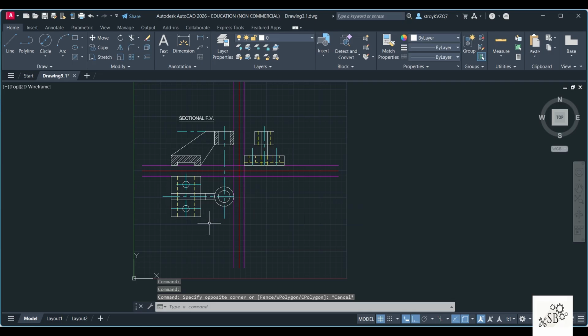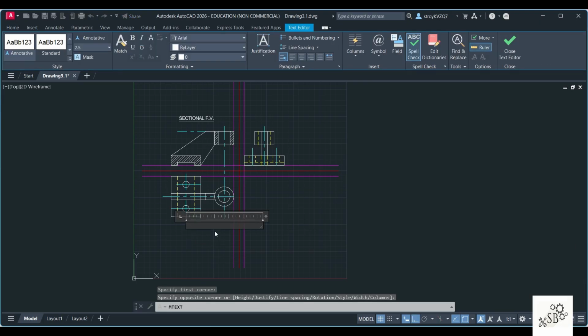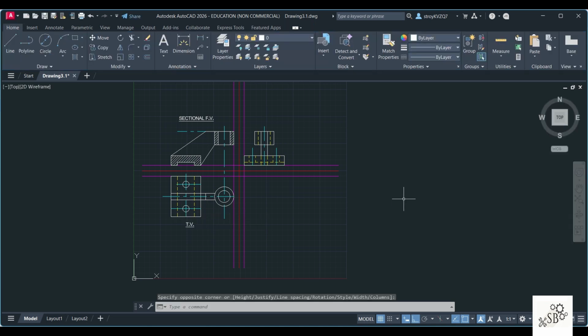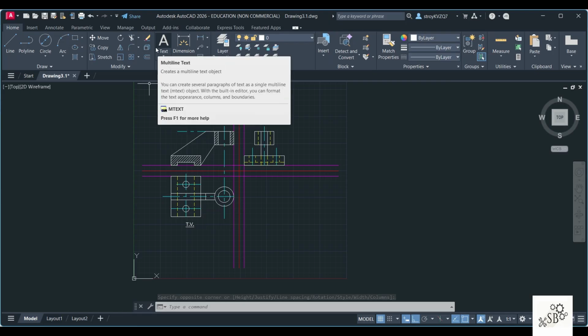Next, I'll give the heading here. This is top view. And this is the LHSV.